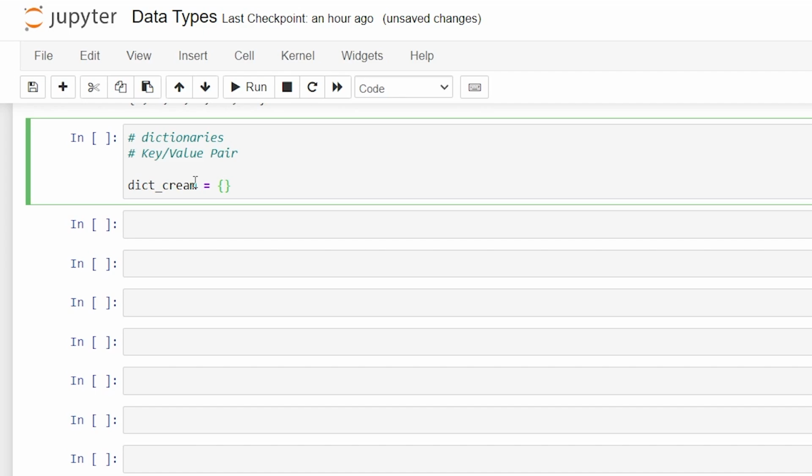So let's write name, and this is our key. And then we do a colon, and this is then where we input our value. So we're going to say Alex Freeberg. And then we separate that key value pair by a comma, and now we can do another key value pair. So we'll say weekly intake and a colon. And we'll say 5 pints of ice cream, do a comma, and then we'll do favorite ice creams.